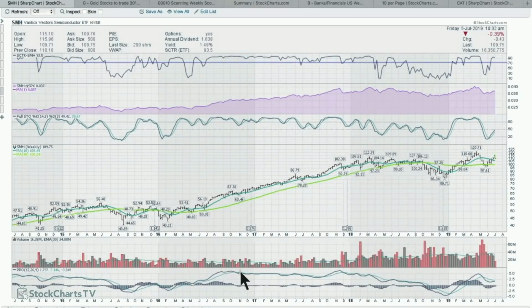What we see back all the way through the big uptrend here in 2016 and 2018 is we never had big swoons. We had little, gentle pullbacks. It was just basically going sideways, which was fine. Here we started to pull back a little bit more. What we want to watch for is if the semis can't get going, that could be indicative of more weakness in tech. So that's an important little area for us.